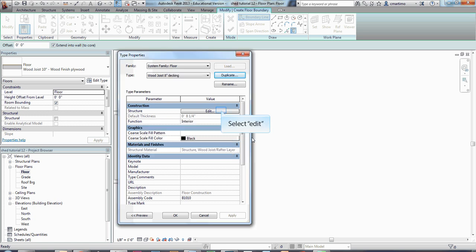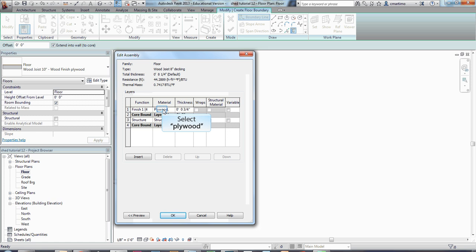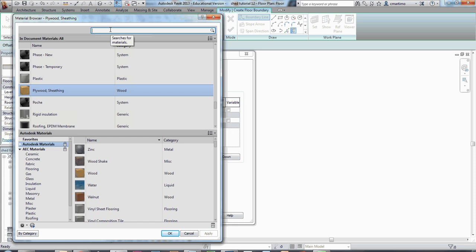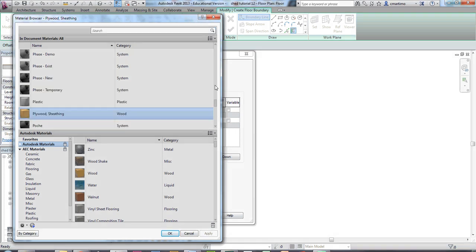So again, I'm going to edit my structure, so I'm going to select edit, and here instead of plywood, I'm going to click on the there. And I'm going to have to create a new material because there isn't a material in here that works for decking. So I need to be able to create a new material. So I'm going to select my plywood sheathing, and that's what I have selected for right now.